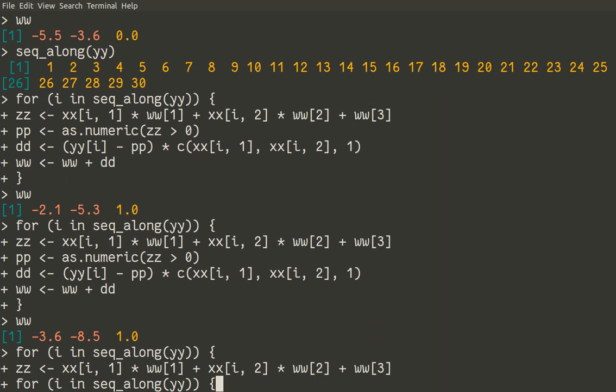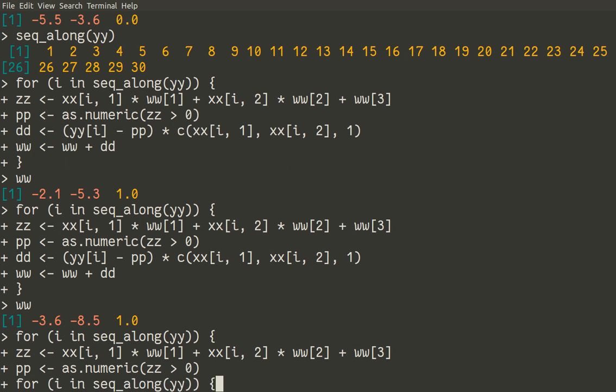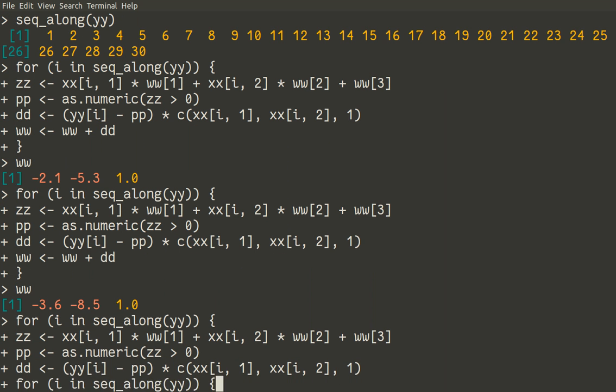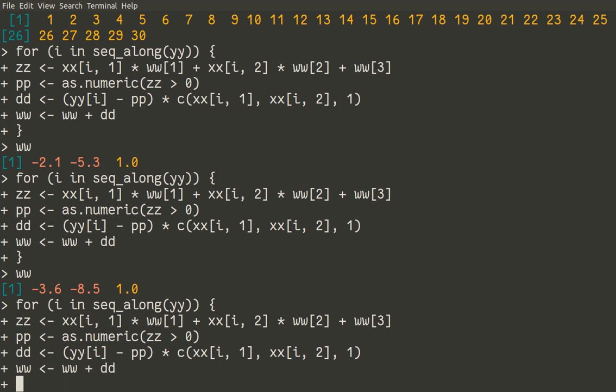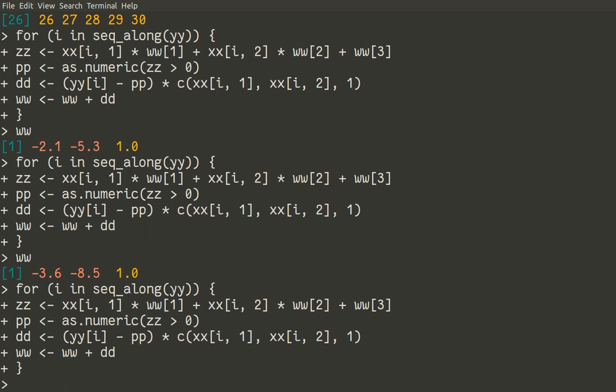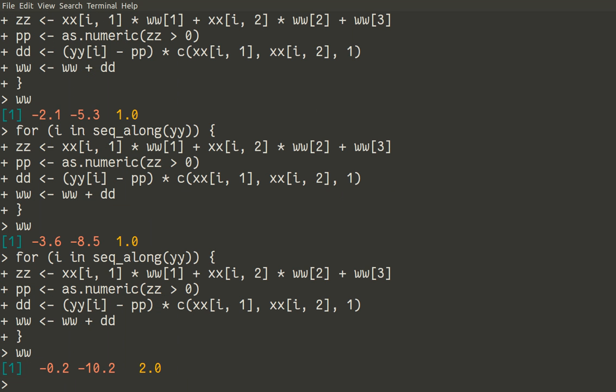Again ZZ, again PP, again DD, again WW update. We close our brace and look on coefficients. Different again, so we need it again.